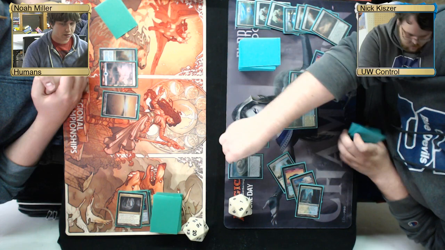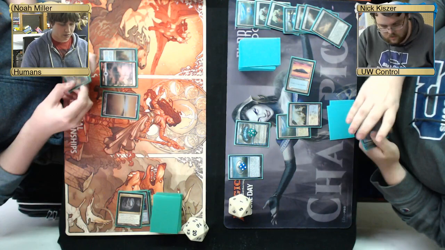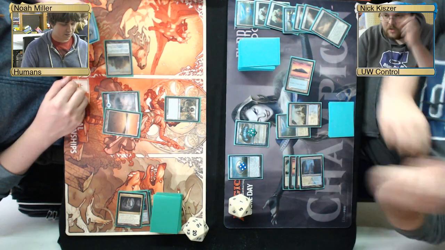What is that card? Ancestral Visions. Oh, okay. Gotcha. So, yeah, you get to the point where your control player is playing a 4-mana suspend. He's pretty much thinking, knowing he's going to live for those 4 turns.